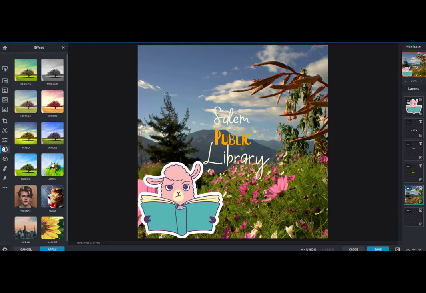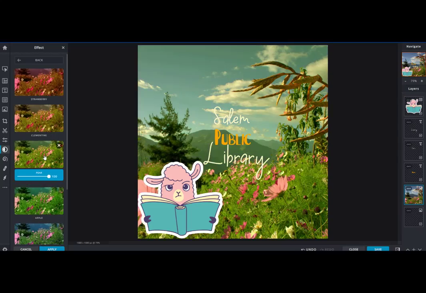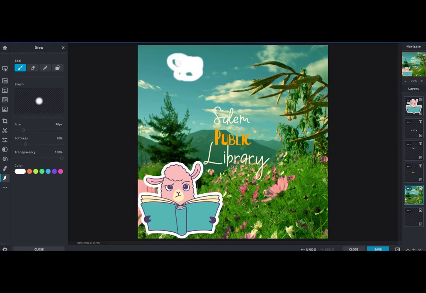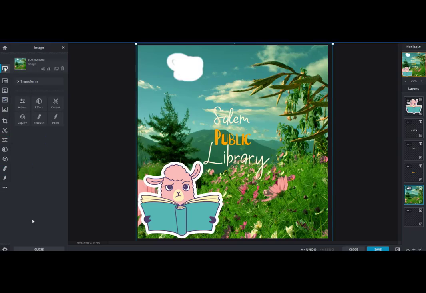So say I wanted a different background or a different shade, I can change that. You can see how it changes the colors there on that. So you can do that also. And then there are different effects that you can change, different things on that. And then you could retouch something if it's a photo or draw right on it. So say I wanted to draw right on it. Maybe I want some more clouds, whatever, I can draw right on my picture as I go. So those are most of the tools that are available for you.